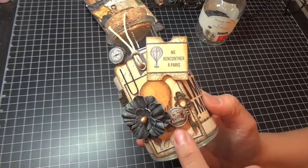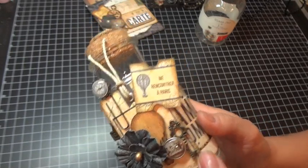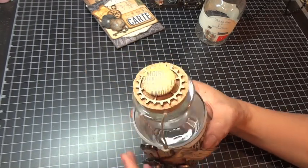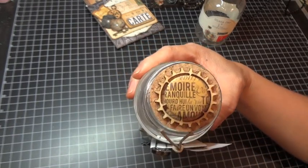Then over here is a brad. I just took the brad piece out and put a pop-up right behind it. It says Je t'adore. And a Graphic 45 key. And here's one of the tickets too from the tag collection. And then up on top, I added one of the sprockets from the Cartographer wood embellishments. And then I added a button from the Cartographer collection as well.